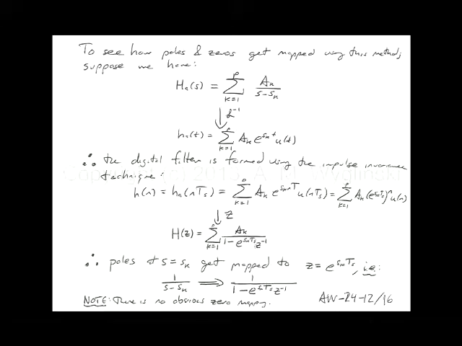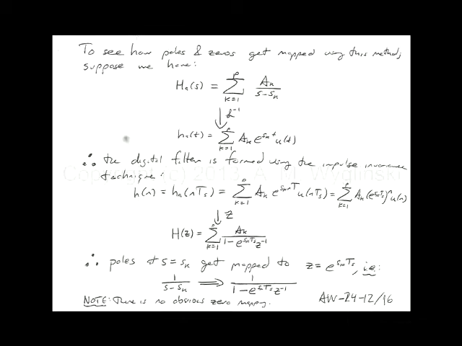So what we're doing is we're taking the Laplace transform, right? The system function in the Laplace transform domain, its roots. And we're now trying to somehow map it to the Z transform domain. How do we do that? E to the SK and then multiplied by the sampling time TS. All right? So if we do it this way, what we end up getting is now this guy here.